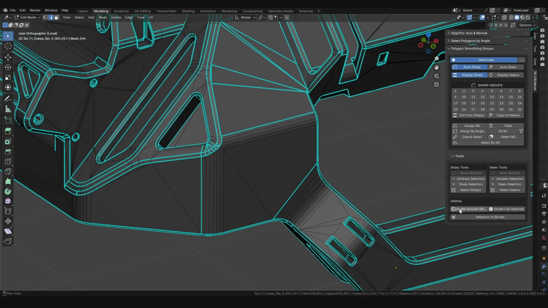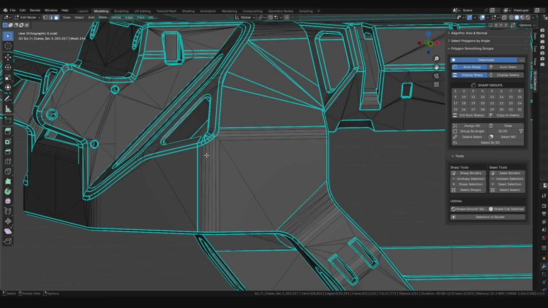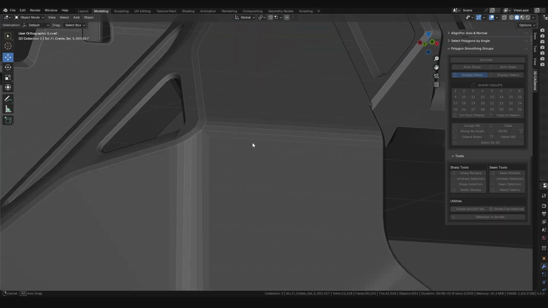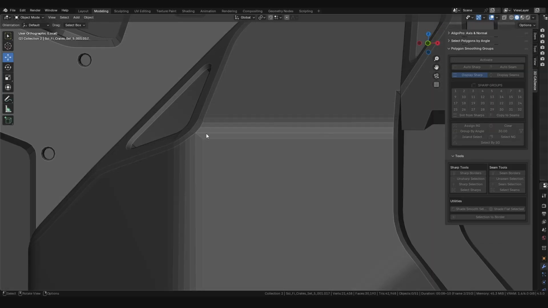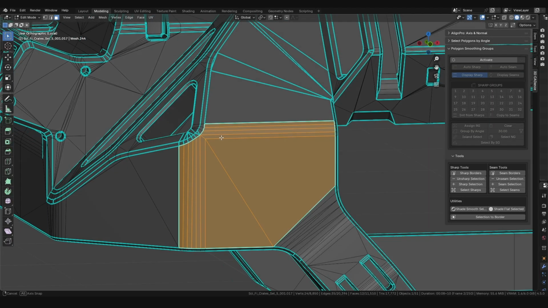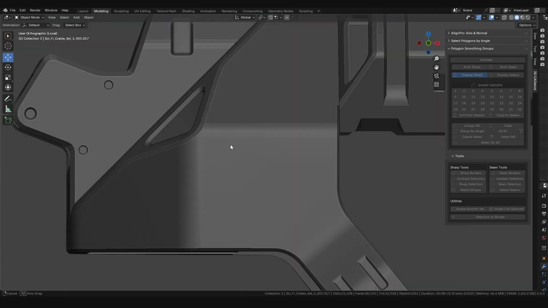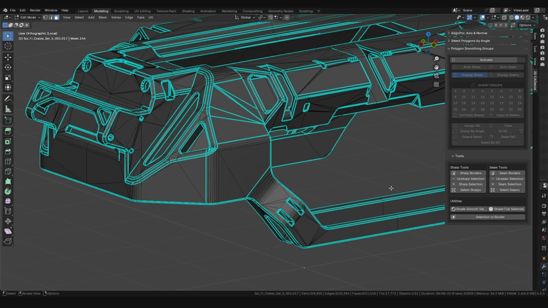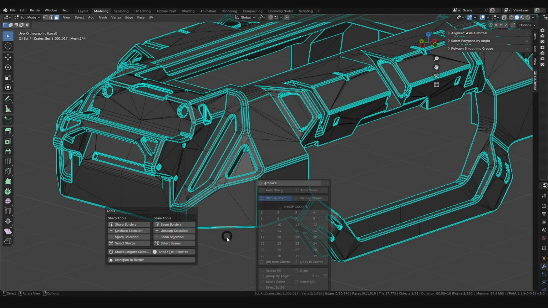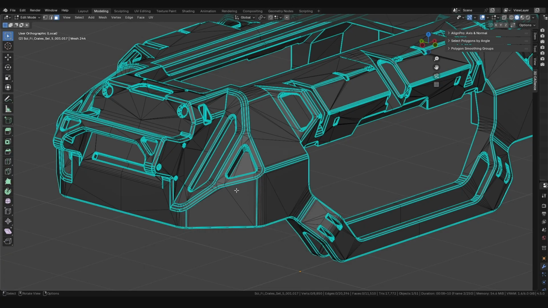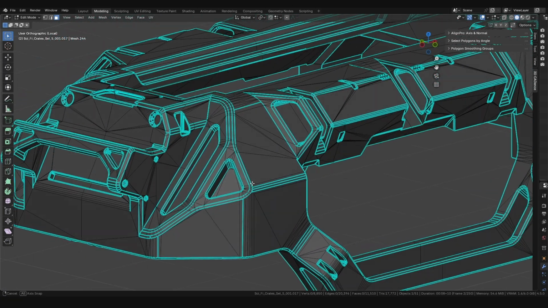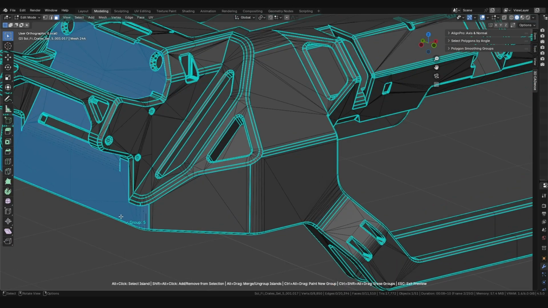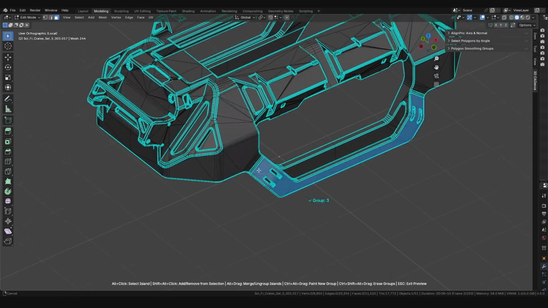And the last tool, we can make a selection and apply shade flat selected to it. If we switch, we will see that we have simply removed the smoothing from our selection. And in the same way, accordingly, we can just press shade smooth selected, and if we exit to object mode, we will see that we have returned our smooth to our selection in its initial state. The next function is the call of the pie menu. This is for quick access to the tools you need if you don't want to work with a lot of hotkeys. You can always assign one key and thus have access to the entire add-on without having to go to the side panel.